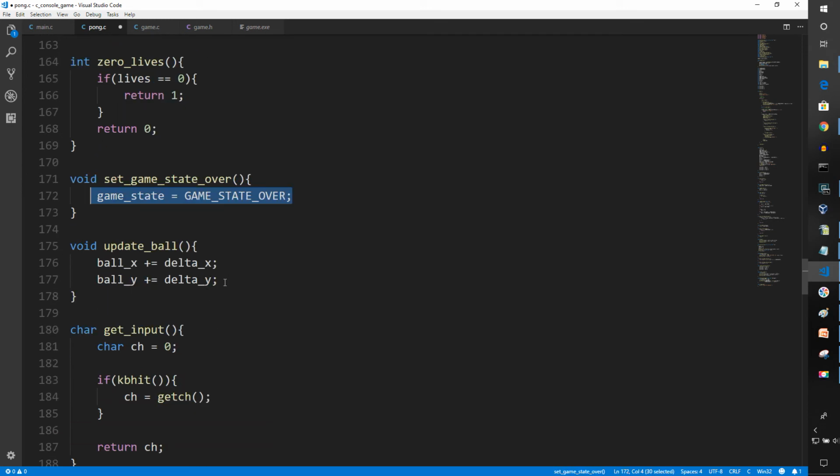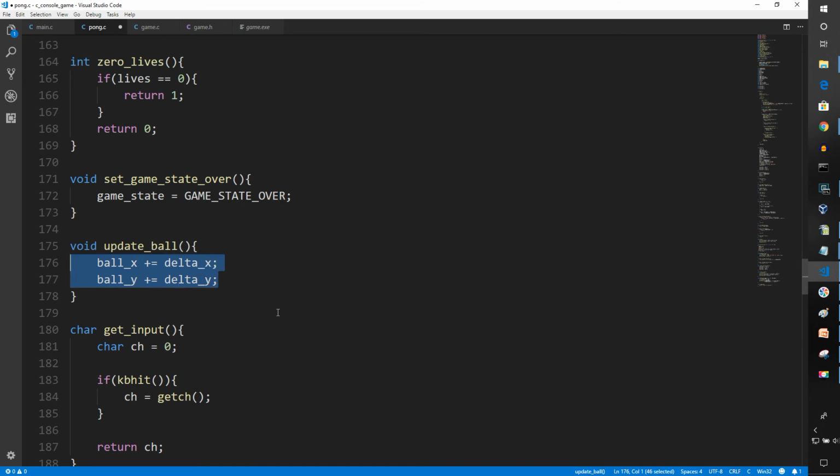When we update the ball, notice how no matter what, we just add: ball X add, Y add. You would think that it would always go to the right. However, keep in mind that sometimes delta X is negative. So when we add a negative to a positive, what happens? It moves to the left, right? Because if we're at 50 and we add -2, it's going to be 48. Same thing with the Y. If it's negative, it's going to move up, because the coordinates move down. So all we do is update it.